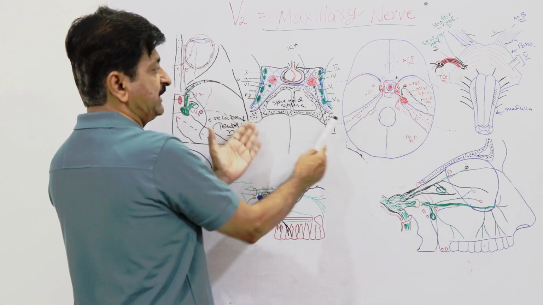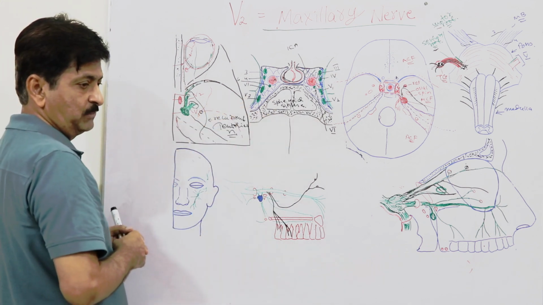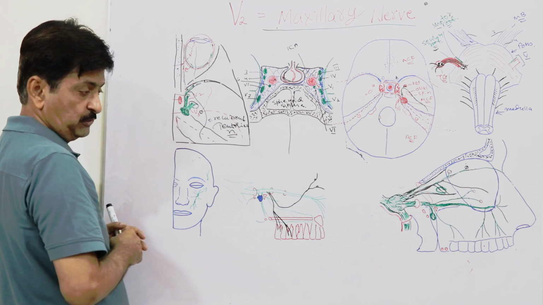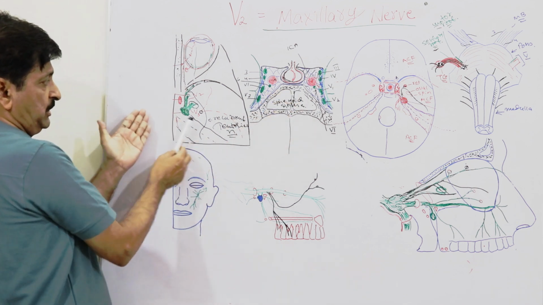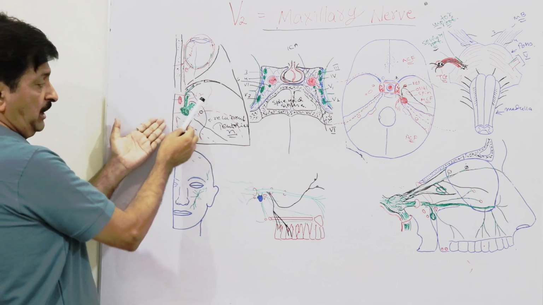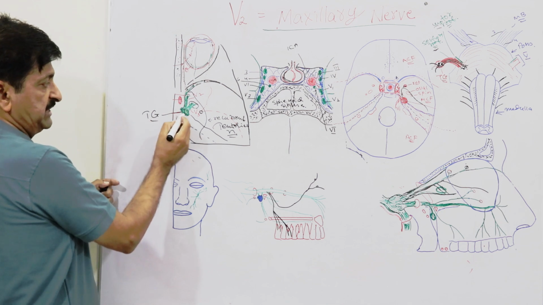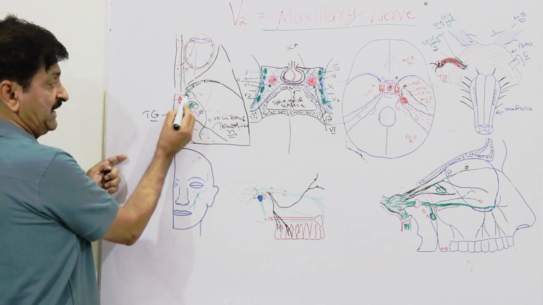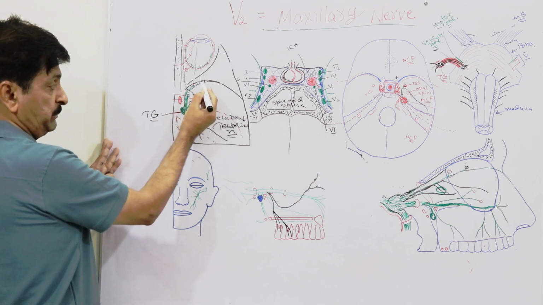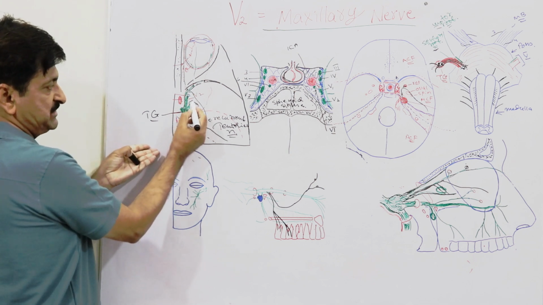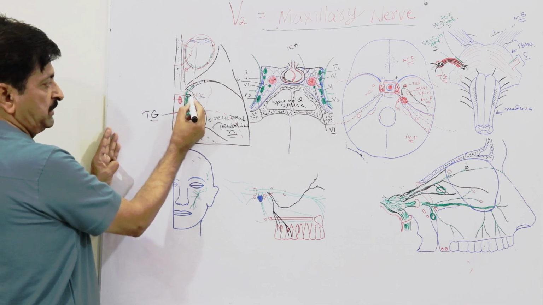Within its intracranial course, you will have to have a look at the cavernous sinus also, and watch this in the lateral wall of the cavernous sinus. In the middle cranial fossa, you are watching the trigeminal ganglion here, this is TG again. The trigeminal ganglion gives 3 branches from its anterior edge. The ophthalmic nerve we discussed previously. This is the second division, V2, that we are discussing here. It is passing through the foramen rotundum.